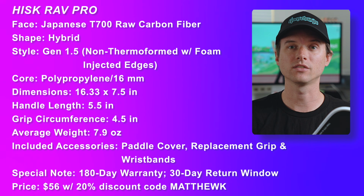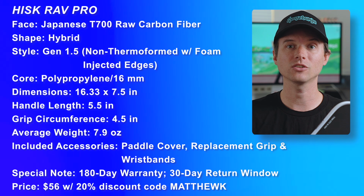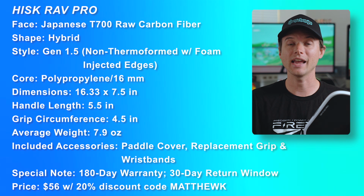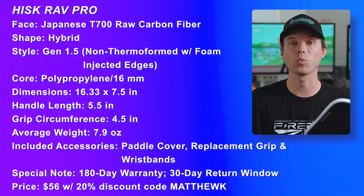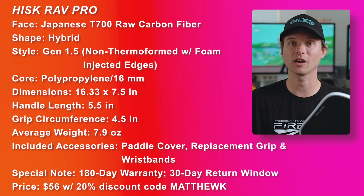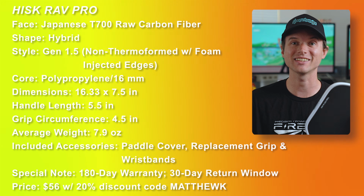The average weight is 7.9 ounces, and it does include a paddle cover, a replacement grip, and some wristbands. And there is a 180-day warranty as well as a 30-day return window. And after promo code MatthewK knocking off 20%, this thing only costs $56.